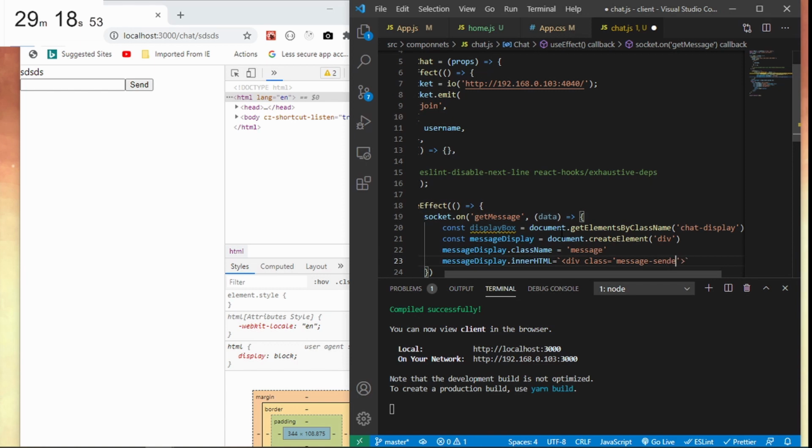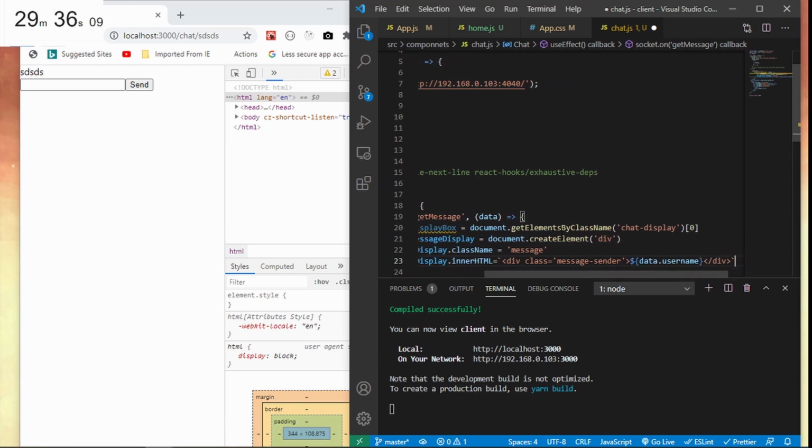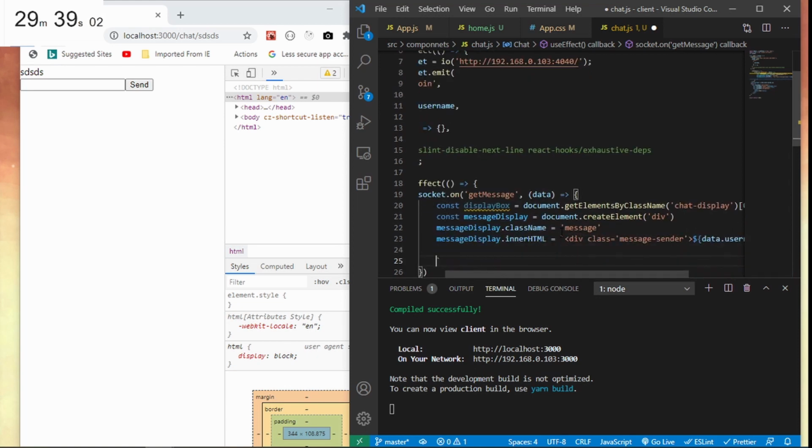Message sender, which will be the username over here, and data.username, and after that it will be a div where the message will be displayed. Data.message.